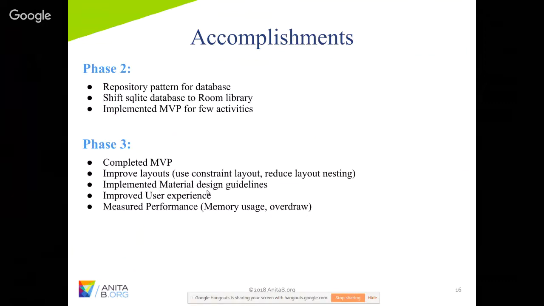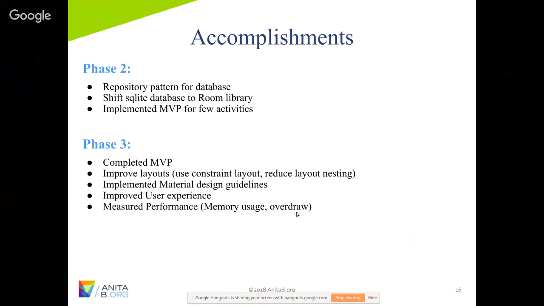During the user interface implementation, I've used Material Design guidelines to make sure that the user experience is as expected. And in the last week, I've measured the performance using Android Profiler. I've used LeakCanary to detect whether I'm having any memory leaks, and I've checked the overdraw before and after in the application.